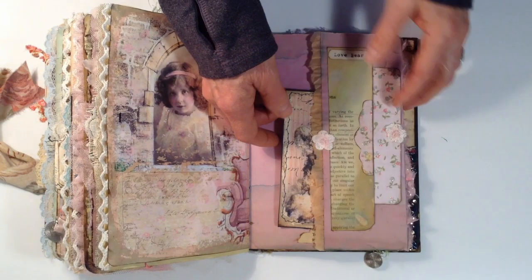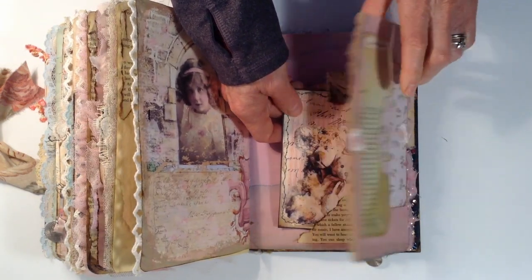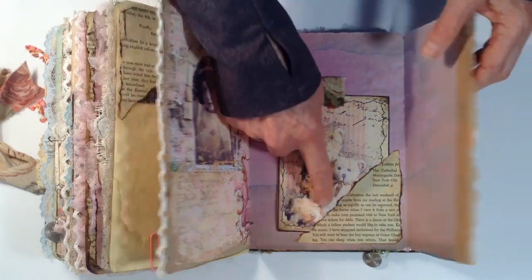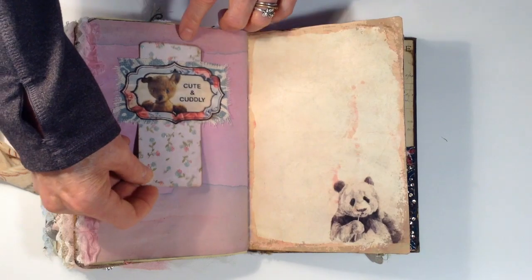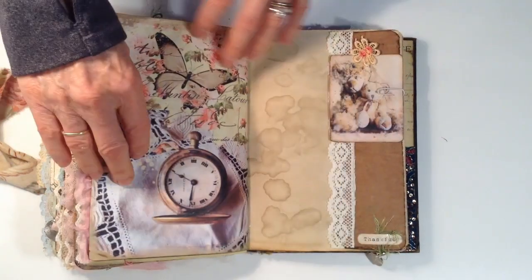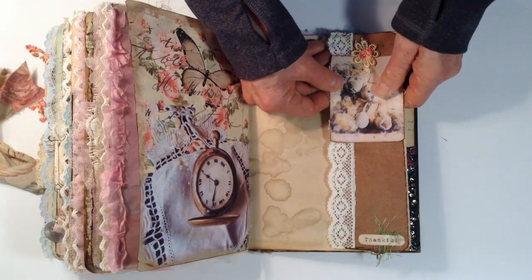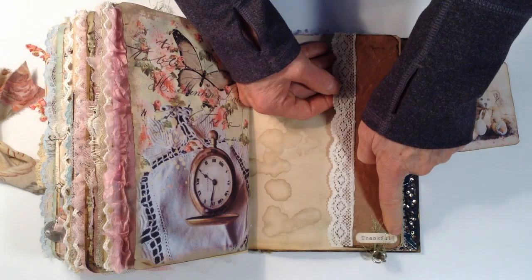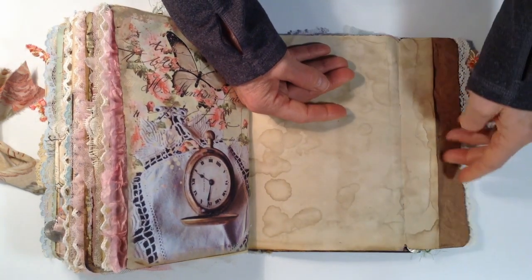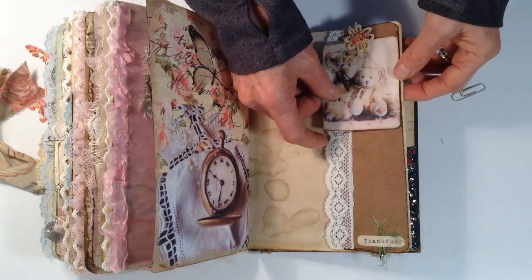This flips out. It's a journal card in here. It says Love Bear. There's a pocket inside there. It says cute and cuddly, little tuck spot. There's a little bear here. This is paper clipped on there. It says thankful. So this flips out. You can tuck some things in here and right down there.